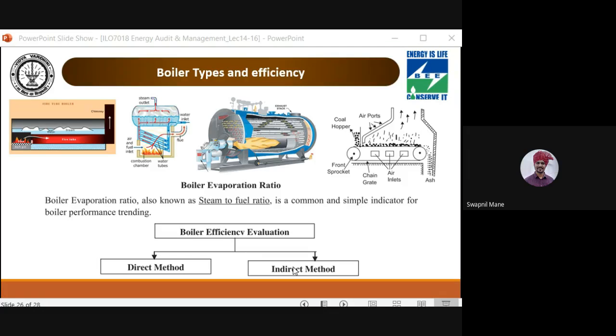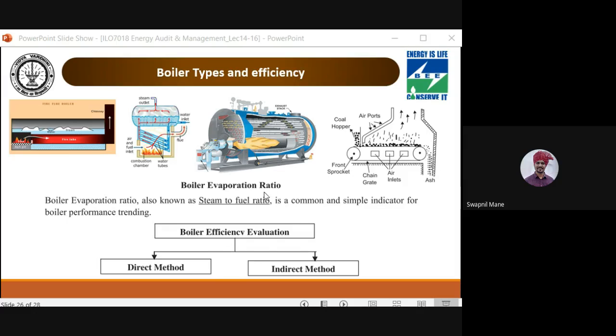Whereas in the indirect method, it is compared on a mass basis or volume basis, in which the various energy inputs and various losses are calculated. So loss with feed water, loss with heating, loss by radiation, loss by convection, loss in the tube, loss by excess air. Right? All these losses are taken into consideration, and we know the calorific value and the mass of the fuel, so we know the energy input, and then the comparison is done. A heat balance sheet is plotted and the efficiency is calculated.